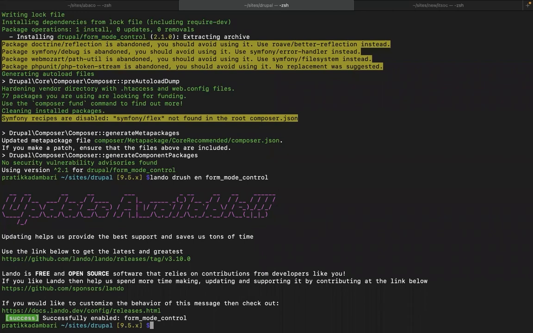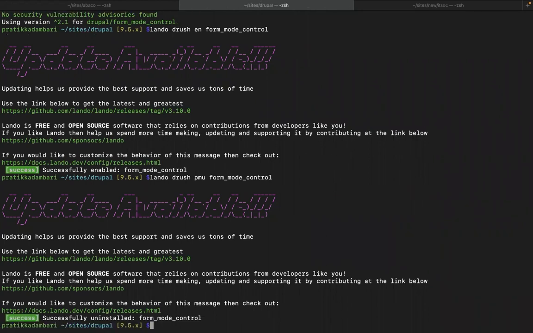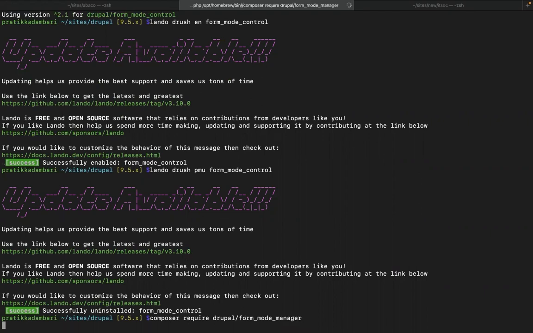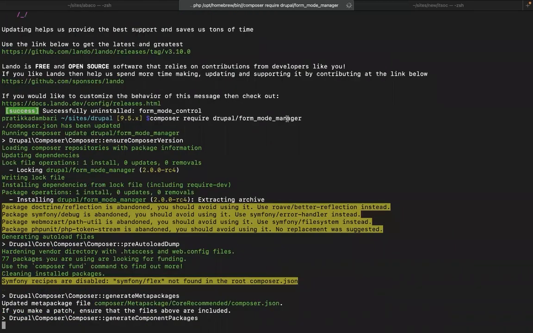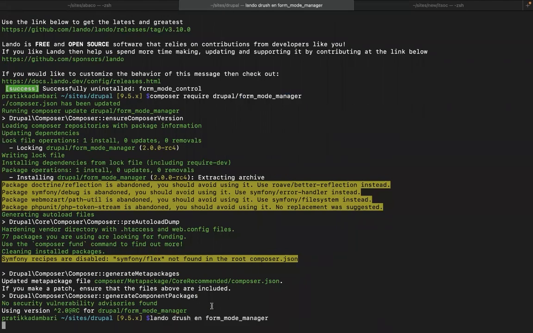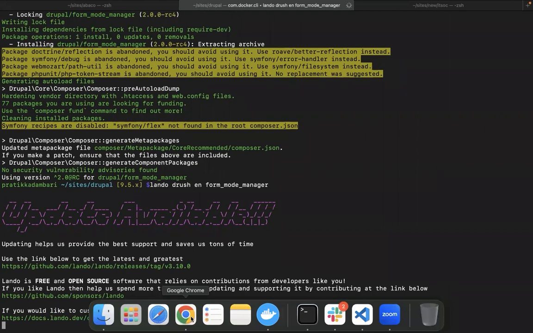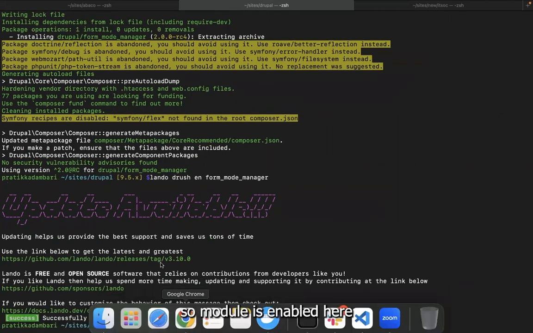Let me first disable this. Yes, so the module is enabled here.